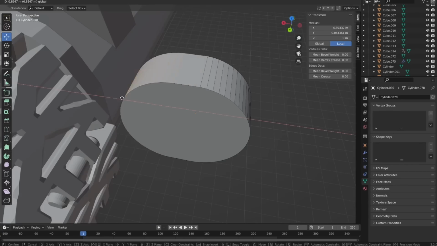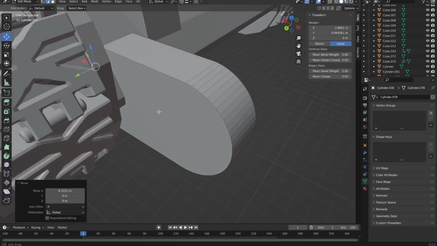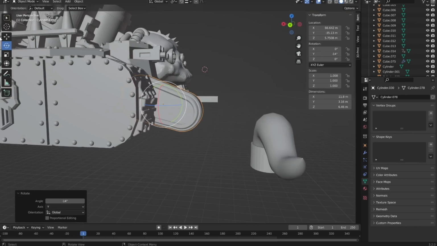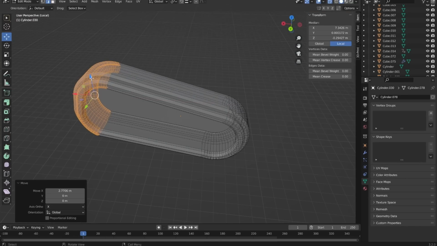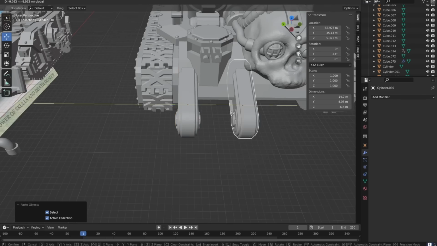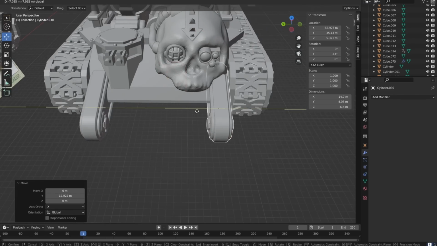So the vehicle is now done except for the final step. In the rules, the Doomcrawler has these scything blades and the model has some pretty sketchy looking crab claws just sort of glued onto the front of it. Now I get it, pincers are cool, crabs are cool, and all things eventually lead to crab. But I gotta be honest, it doesn't feel particularly realistic for a tank.